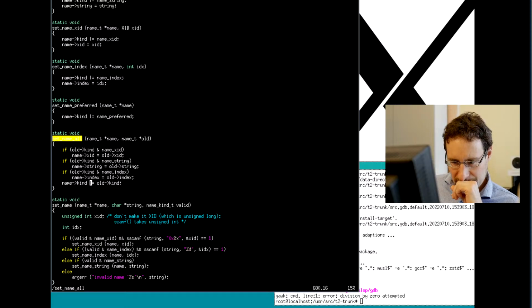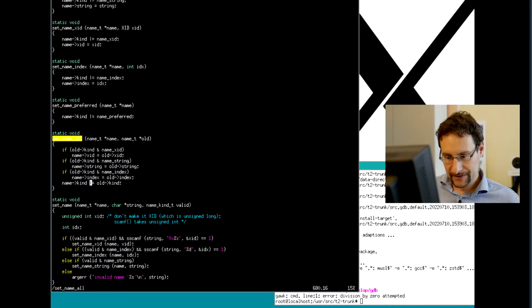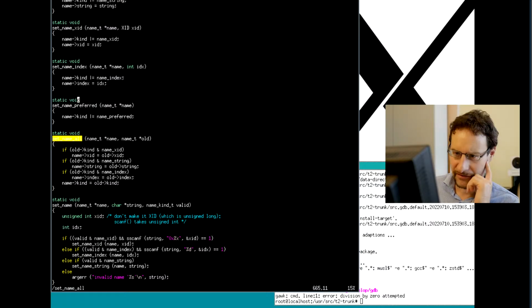This looks too buggy to me. It probably usually doesn't have an effect because usually it is the same matching kind, but you can't make this stuff up.